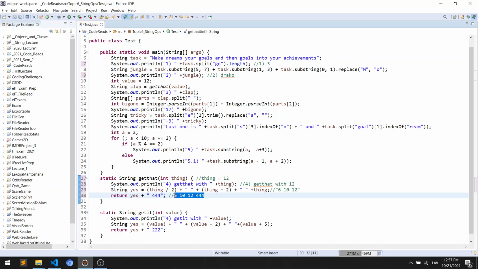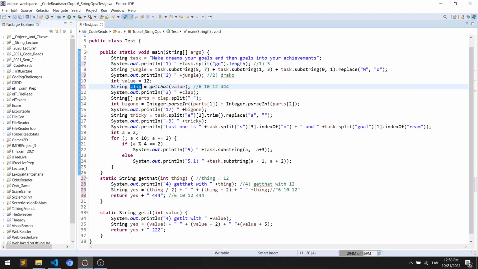Now we know what is going to be returned from that method, so we take this substring, take this result, and go back to the place where it was called. So this is the place where we called the method. Now the result of this whole method is the value that was returned. So this substring becomes the value of clap, which takes the result of the method. So on the next line, we can simply print it out with the 3 and that substring. Okay, so this is one part.